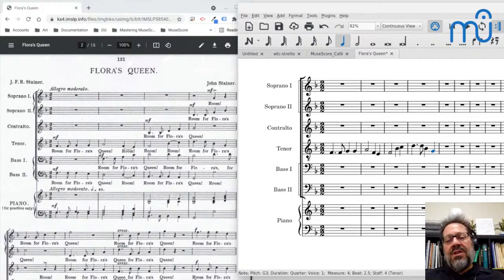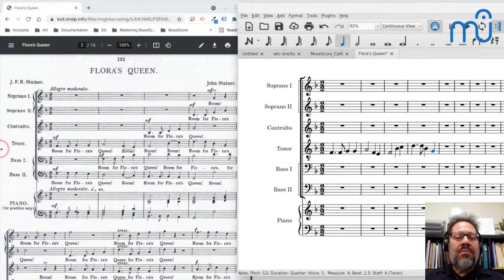One thing you didn't see me do that I know some of you, well, I don't know if anyone does this, it is possible to enter slurs as you're entering the notes. You can press S while you're in note input mode and enter slurs. I'm not in the habit of doing that. I tend to forget that I'm in the middle of a slur, and so I'll forget to press S again to turn it off. So I don't personally do that.